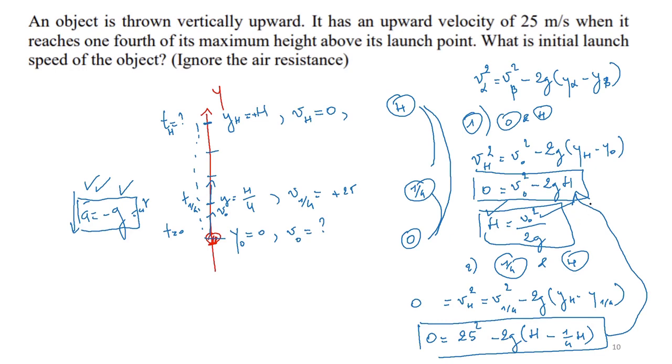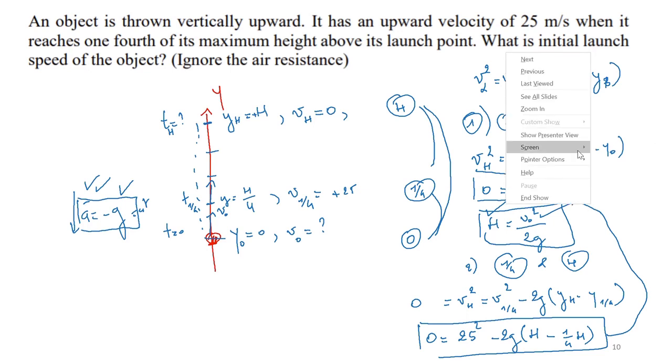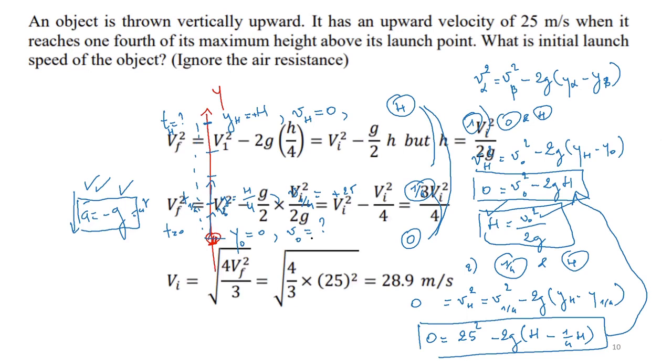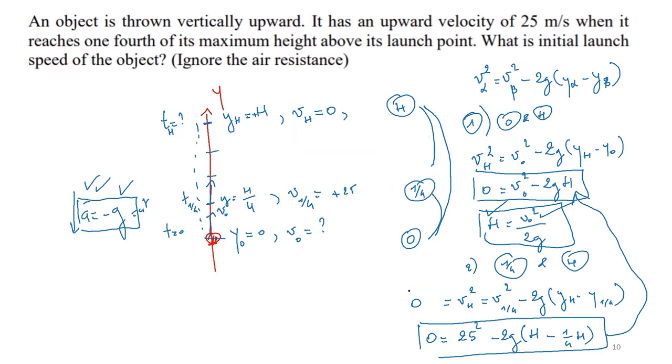Good. So please have a look at it. This is what I did in the solution here, but I did not give details, that's why I tried to give you details. So the final answer is 28.9 meters per second. You just apply this equation between two carefully chosen positions. Good.